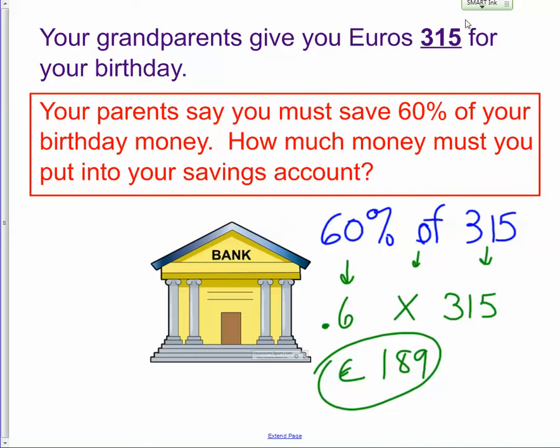So suppose your grandparents, let's make it real, gave you 315 euros for your birthday, and your parents tell you you have to save 60% of your birthday money by putting it in the bank. So the fastest and easiest way is to just take 0.6, which is 60% as a decimal, multiply for of 315, and you would have to put $189 in the bank. If I said, how much money do you get to keep? You could do that 2 different ways. You could subtract 315 minus 189 to see the amount of money you get to spend, or you could subtract your 60% from 100%. If you're going to save 60%, then that means you get to keep 40%. And if you did 0.4 times 315, that will give you the same answer as when you subtract 315 minus 189. So 2 ways to do that, which we're going to do more of.